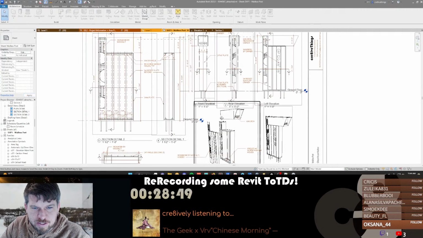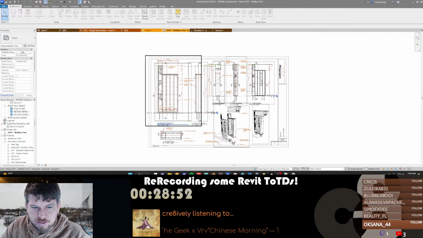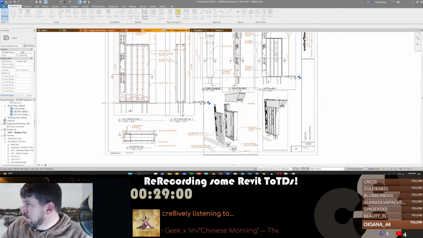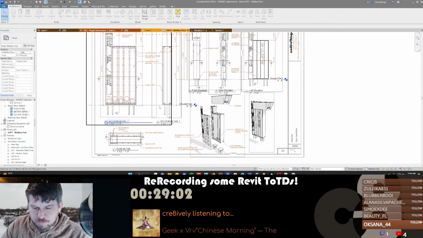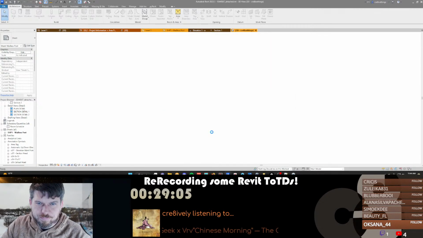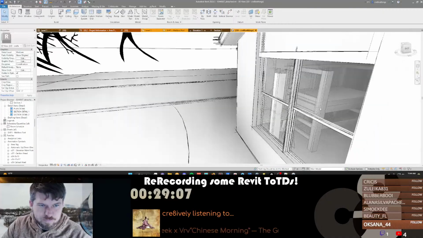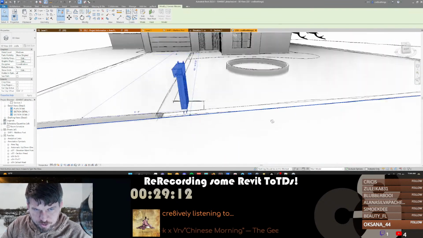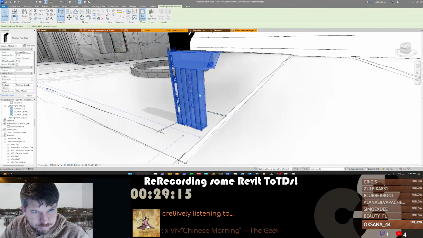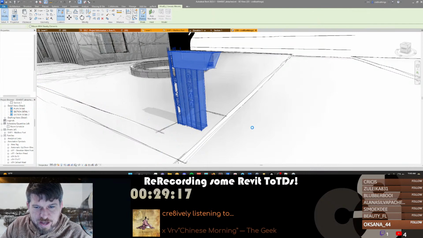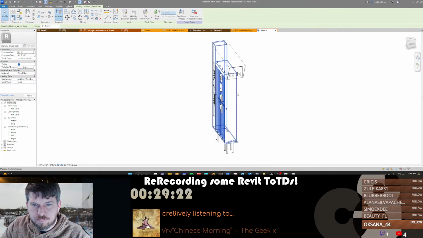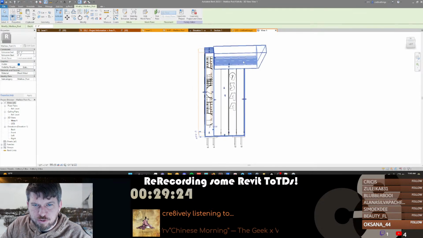So the way that I did this mailbox, and I did this because I was sending this off to different metal manufacturers to get some prices on some of the stuff. What I ended up doing, let's see if I can find. Mailbox. There it is. So you can see this is a family. And if I edit that family, it's modeled in a very peculiar manner.